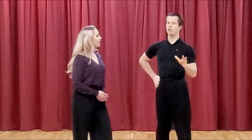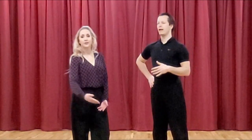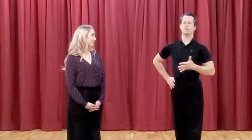And actually the lady's footwork is kind of weird. It is weird. Yeah, it's very unusual. It's counterintuitive. You're taught always, when you're going down from up high to down low, to never take a heel lead. But in this case, you're taking a heel lead. It's kind of the opposite of what's normal.